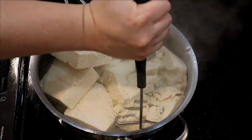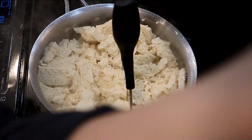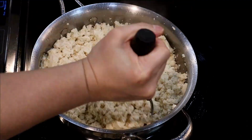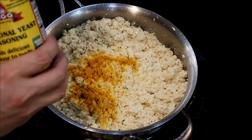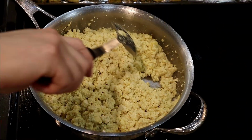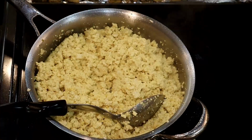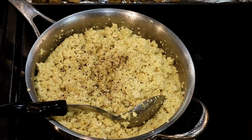Alright, so as y'all can see here, I'm just using my potato masher to mash up my tofu into a roughly scrambled egg type consistency. After that, we'll be adding about 6 tablespoons of nutritional yeast, about, I'd say, a half teaspoon of turmeric, 1 tablespoon of garlic powder, kosher salt to taste, and then ground black pepper to taste. And you're really only cooking this until it's all cooked through and all the liquid's out. And then that's it. Shouldn't really take more than 7-8 minutes.